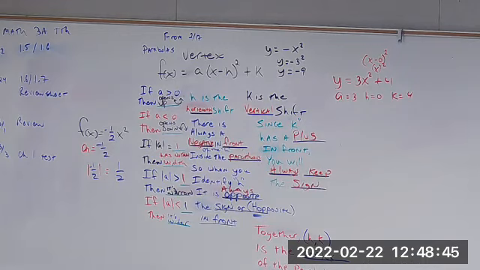So here are our parent curves that we looked at last week. The linear functions, y equals x, f of x equals just 1 times x. Absolute value are v-shaped. Square roots kind of look like the radical sign itself, but as you can see, the square root function has a limited domain. You can't have a negative inside of that radical. That's why it only goes this way, and it's only above.